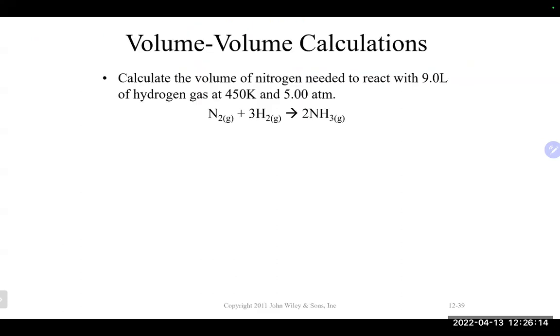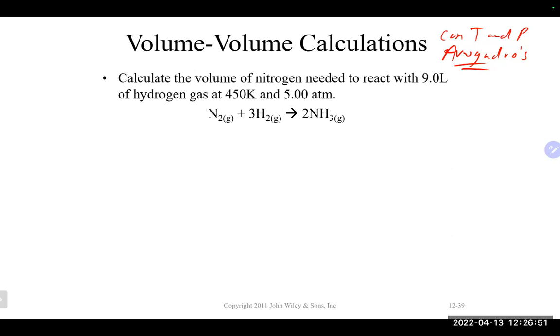Now, another sort of relationship in terms of stoichiometry does occur when we are at constant temperature and pressure. As we talked about earlier, in a constant temperature and pressure situation involving stoichiometry, we can revert back to our friend Avogadro. We can use Avogadro's law to shortcut the stoichiometry calculation and make it a little bit easier without having to necessarily use the ideal gas law.